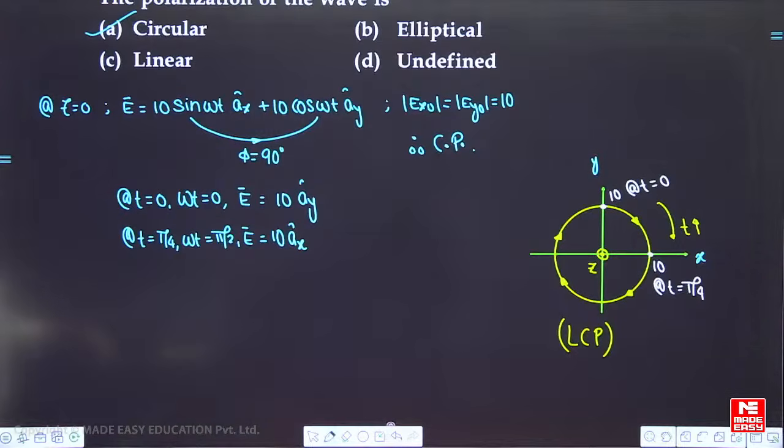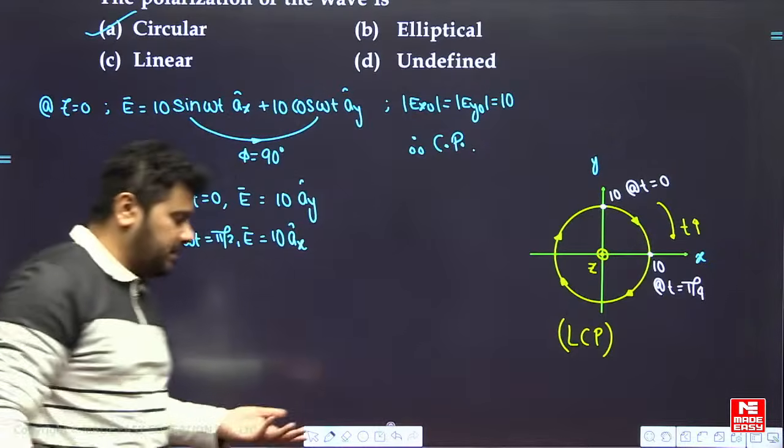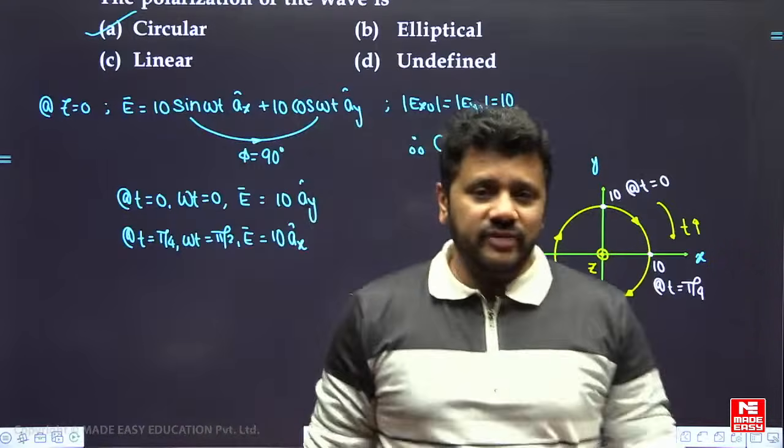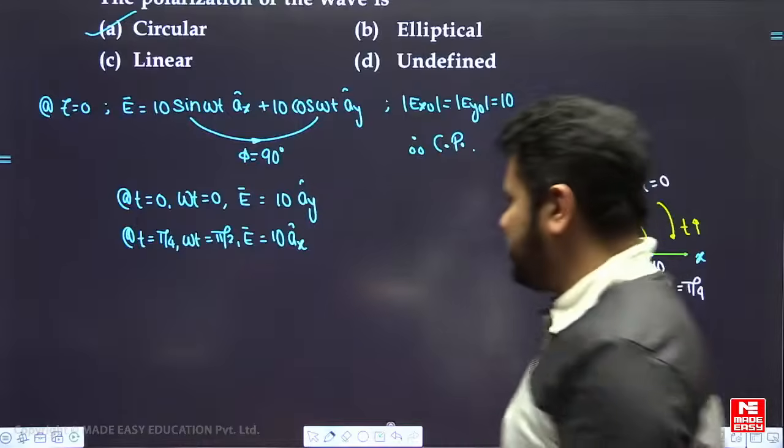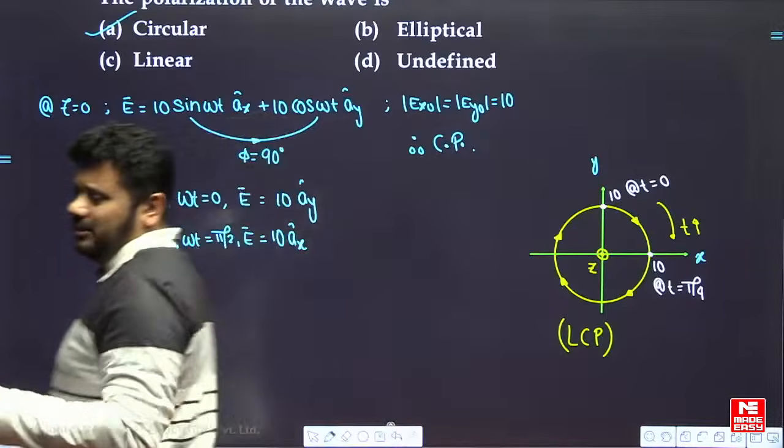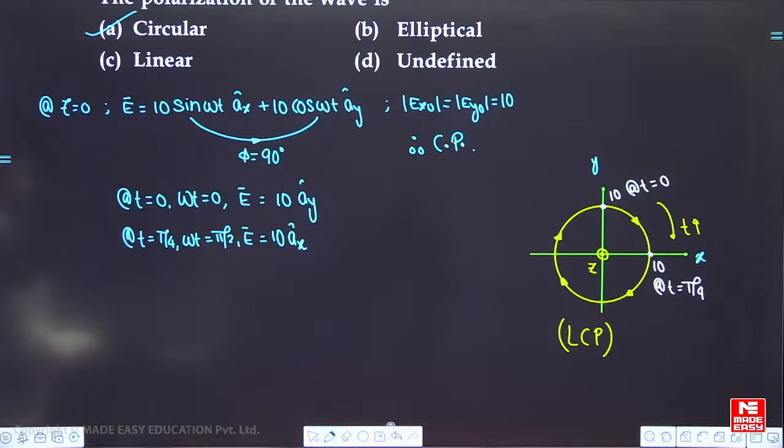Got the point? Okay. So even though it is not asked, in the GATE examination you will get a similar question, whether left or right. If it was elliptical, then whether it was left elliptical or right elliptical, that is a very simple question. Many times you can see that if you do the PYQ also, you will find this left circular, right circular, something like this. Correct? Got the point? Next.